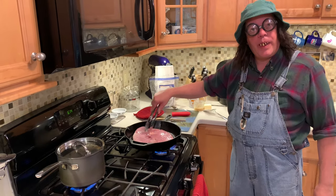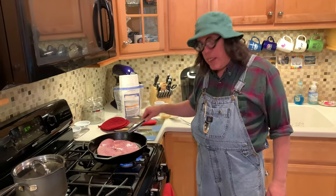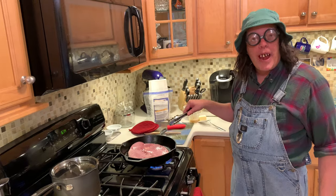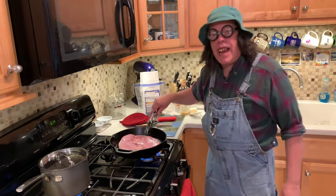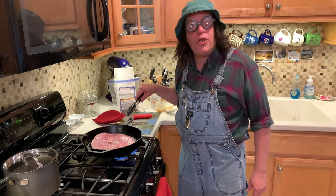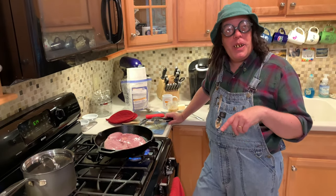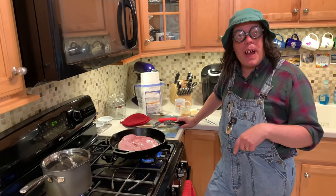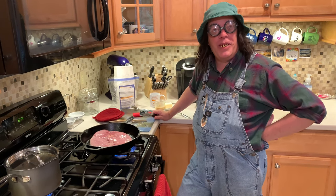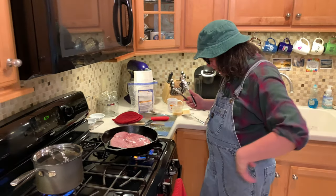Look, it ain't stuck in that pan. Why? Because we put bacon grease in there — make that thing happy. That's about the happiest ham steak you ever going to see right there. Listen at it — you can hear it singing, can't you? The secret to this is you're cooking a ham in bacon grease. It's all from the same animal, so they get along real good that way. Yes, that's how we work it.